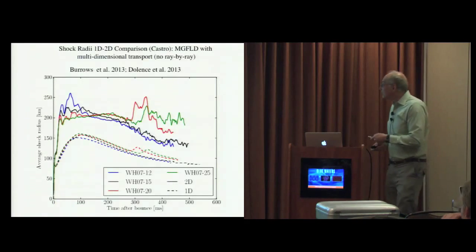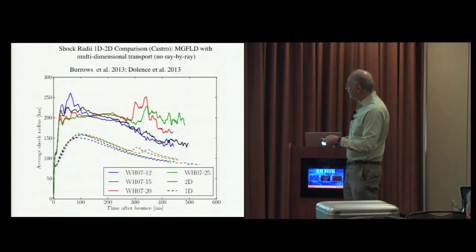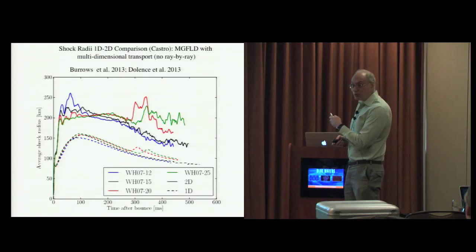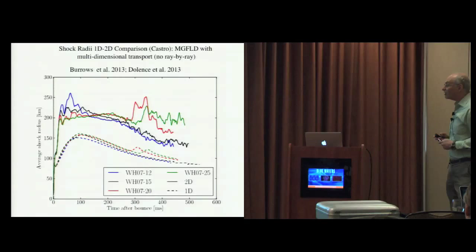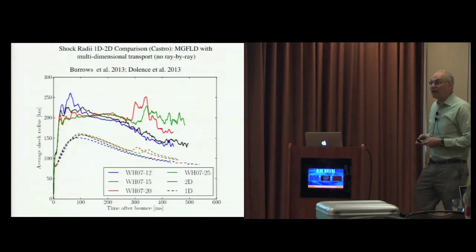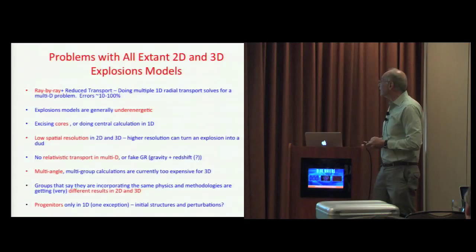When we do these simulations in 2D, we get 1D here, where this is the shock position, and this is the 2D shock position. What an explosion is, is this going out to infinity. And we're not getting explosions with ostensibly similar physics, although these calculations are not including even a fake attempt at general relativity. And that might be an interesting aspect.